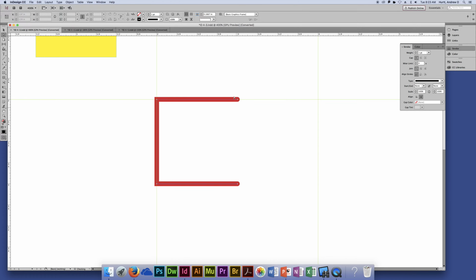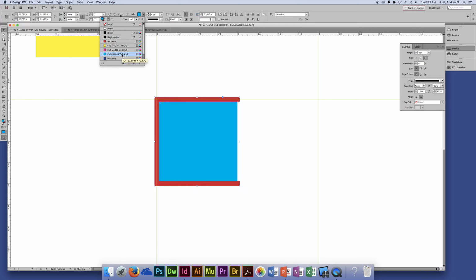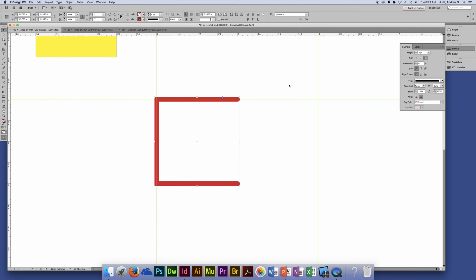Let's say we have, so basically I just deleted it, so these are open-ended. So you can see now we have a round cap versus a projecting cap. This makes a little bit more sense when there's actually a fill. There we go. A fill on the object, you can see that the color actually extends a little bit beyond the actual fill. To be honest, I don't think I can think of a time where I've actually used that, but it may come in handy. I use the round cap fairly frequently. It's more helpful with lines rather than shapes, but obviously it has to work with open-ended objects. Let me go back a little bit and close this up.